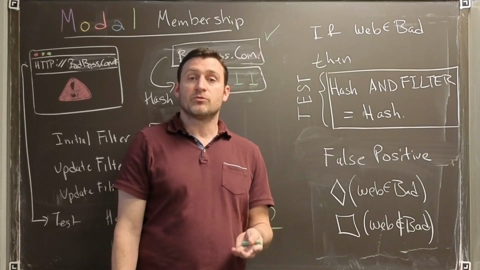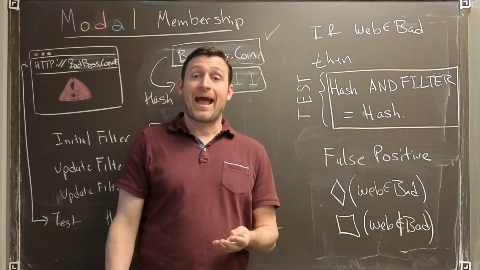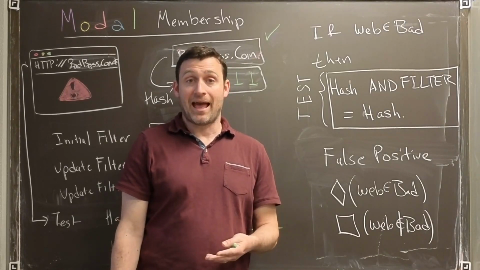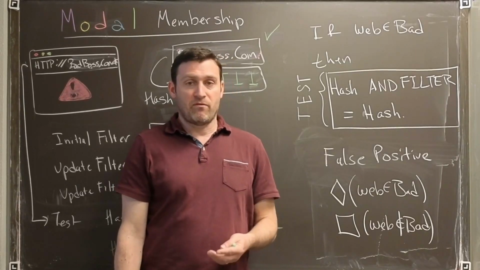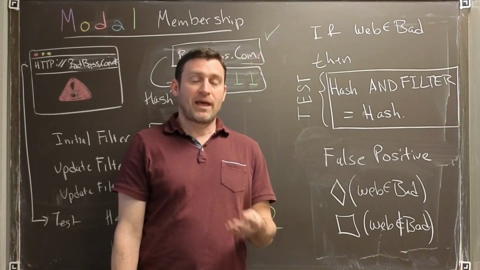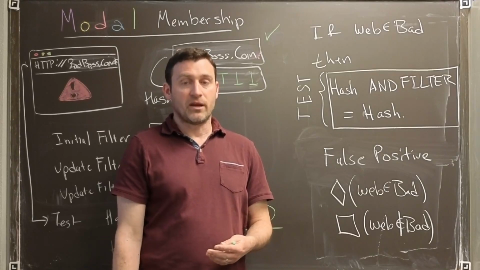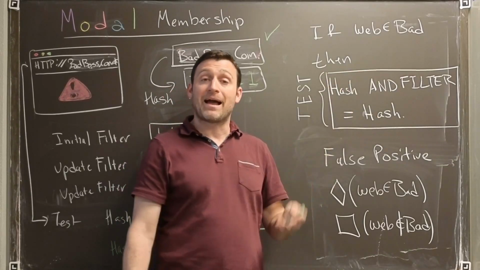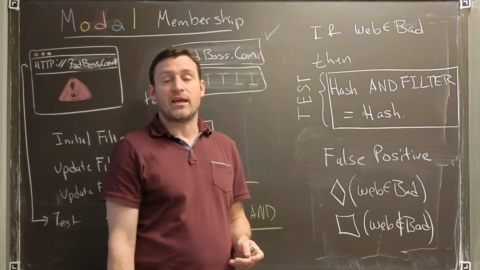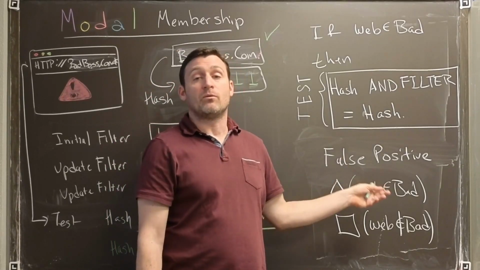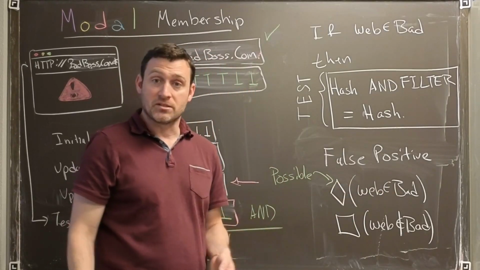So to summarize, here's what our test can do. In a situation where we have a bad website, the hash and the filter will become the same as the hash. In that case, we know that it's a bad website to start with. But there can be false positives. There can be scenarios where the hash function of a good web page turns out to live inside the filter. And so we can have a scenario where the hash and the filter comes back as the hash and it wasn't on the naughty list. This means that the right logic to say here is that it's possible that the web page is in the bad pages. That diamond stands for possible.